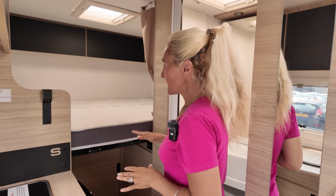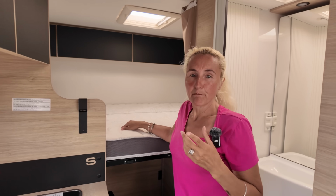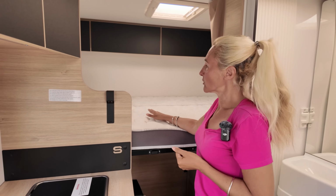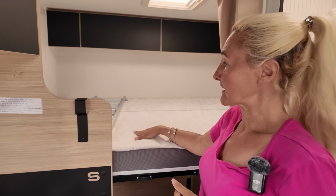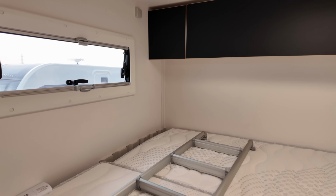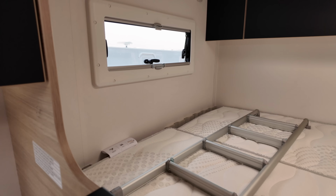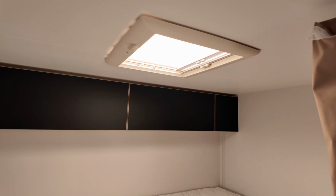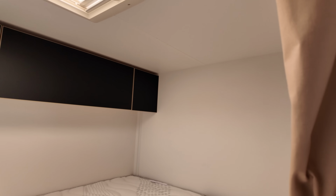Now we move back. This is going to be your main berths. I think this is going to be a couple's motorhome. So you've got a good sized transverse bed back here if you want to dive up there. I'll show you the ladder in a second. That ladder is to use to get on this bed. It has got a window at the back there. There's a sunroof as well for ventilation. These have all got blinds and fly screens, so you can have them open.